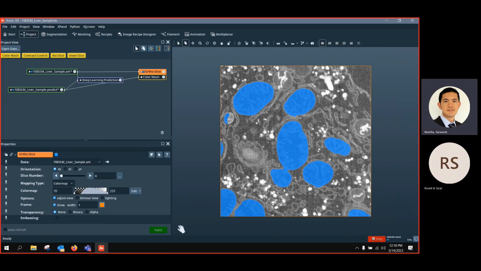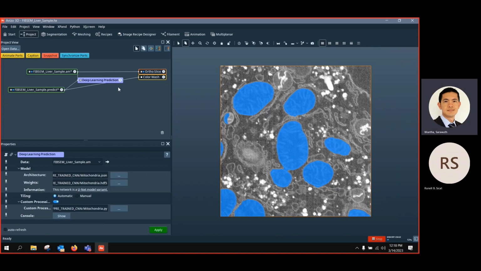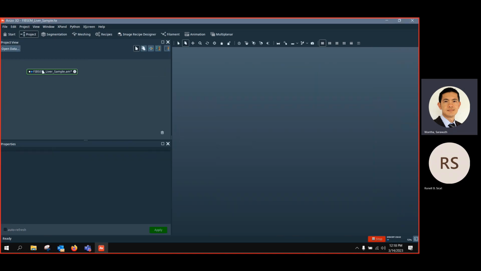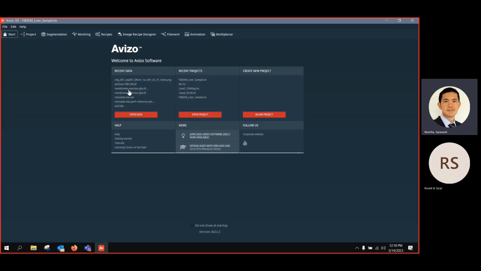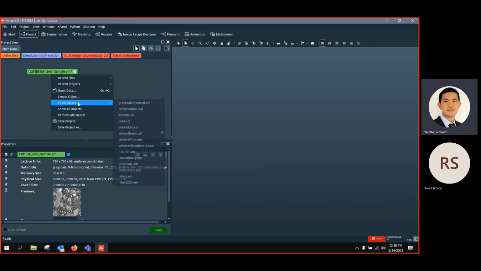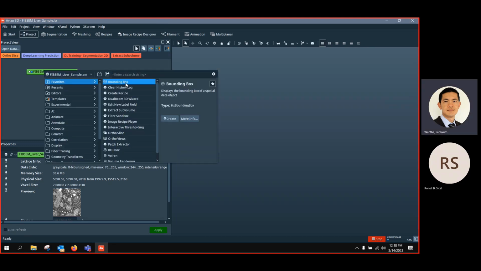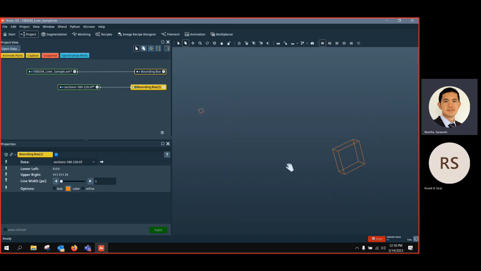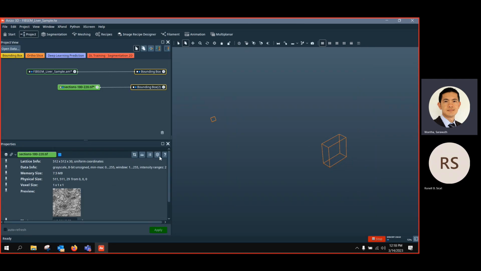Yeah. So for example, if you have two image volumes, you can merge them, but to merge them you have to have the same data. For example, you have this here, and I open the data here, like this. If you look at the bounding box here and another bounding box here, you can see that they are totally different. But what you can do is use the transform editor to bring them together.